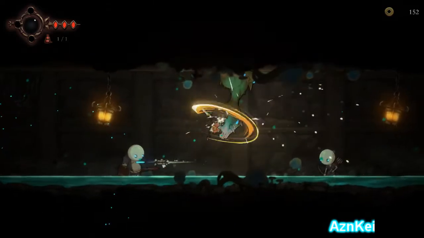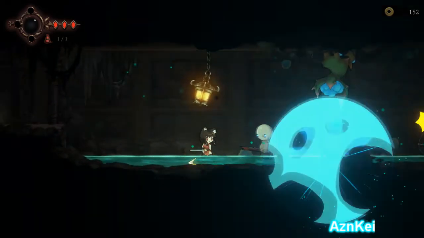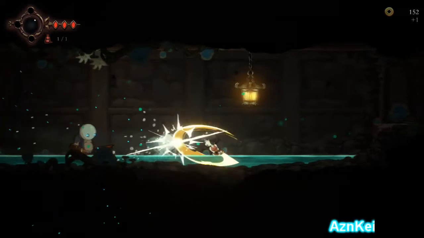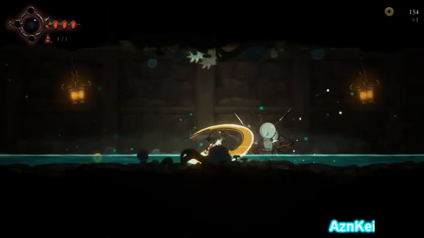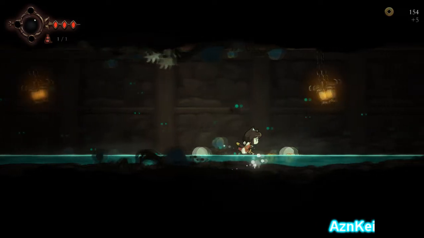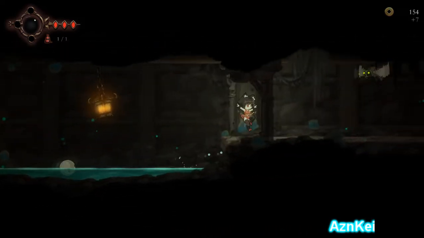I'm gonna kill this guy, he's throwing bombs at me. Shit, there's a lot of crap going on. There we go. Very convenient when you can dash through the enemies like that.